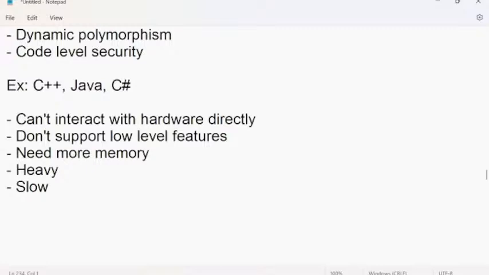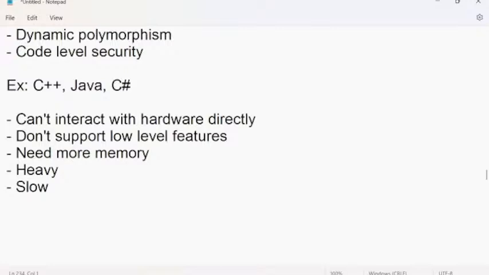Your Android phone will hang up certain times. It will not immediately respond to your interactions. That means if you want facilities, you have to compromise with speed, with performance, and with the heaviness of the application, TDS we call.